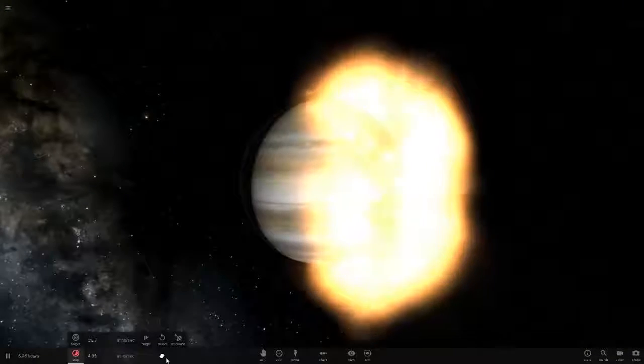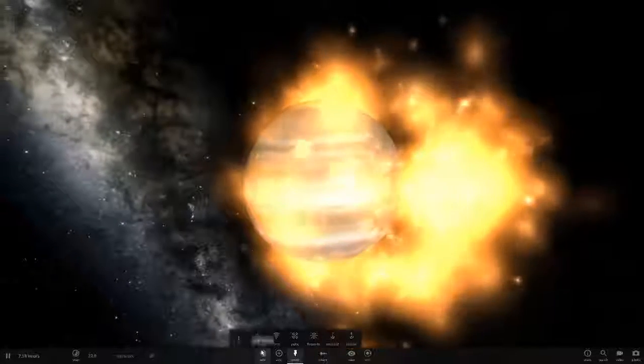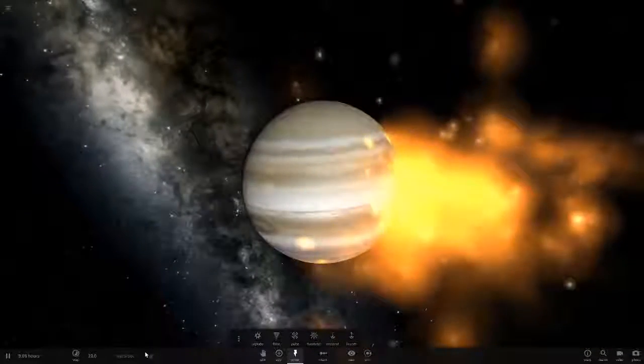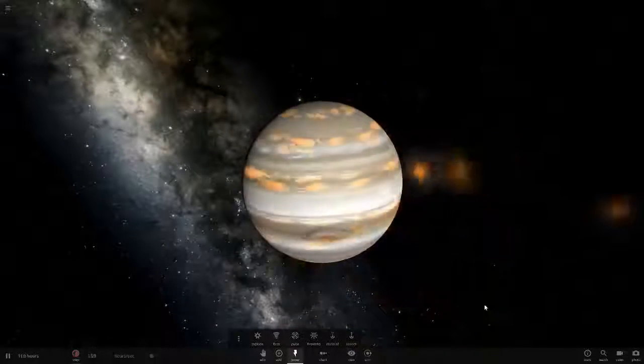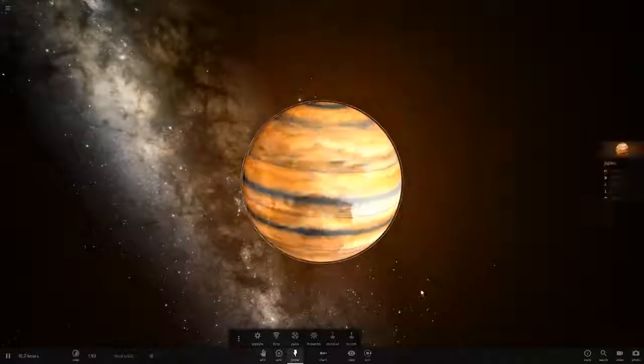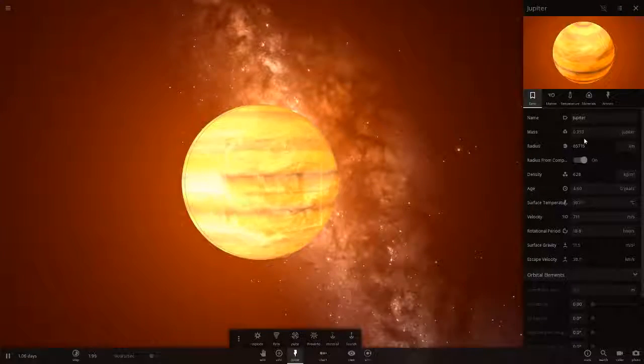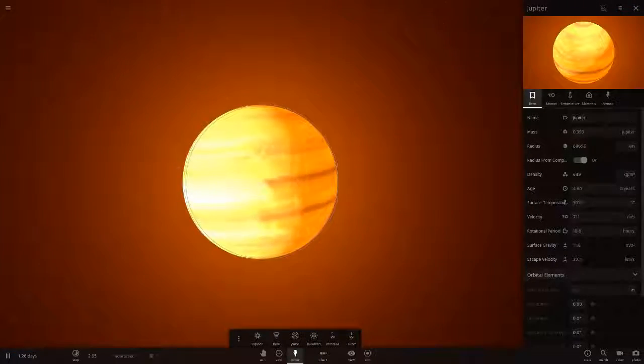So there we go. All the planets are now combined. So let's quickly go into powers and quickly halt all velocity so everything crashes back to Jupiter. So there we go. That's it. All of the planets are now in one big object. So did Jupiter lose mass there? Okay, strange thing. Jupiter just lost mass.